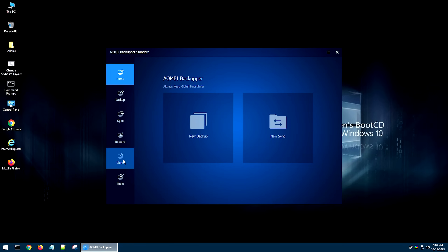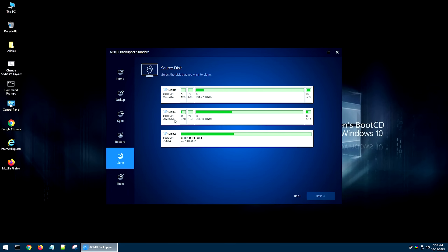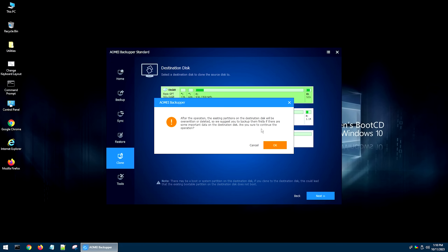We want to click on Clone at the bottom, then Disk Clone. From here, select your source disk — in this case it's going to be the smaller 232 or 240 gig drive. Once you click your source disk, go ahead and click Next. Then click your destination disk — this is the disk you want to write to. The source disk is the original drive with the information you want to save, and the destination disk is the drive you want all that information to be on. Click Next, and then hit Yes to the warning that all existing partitions on the destination drive are going to be destroyed.